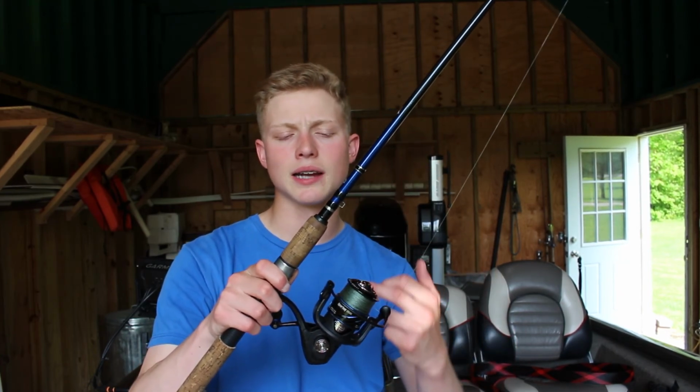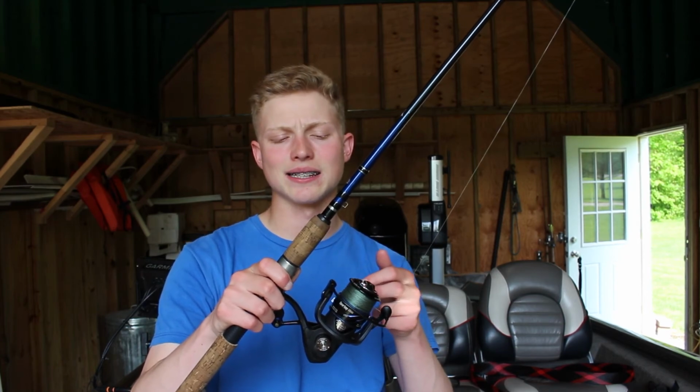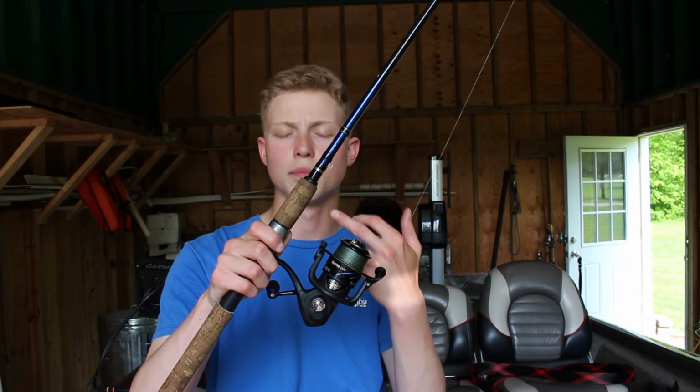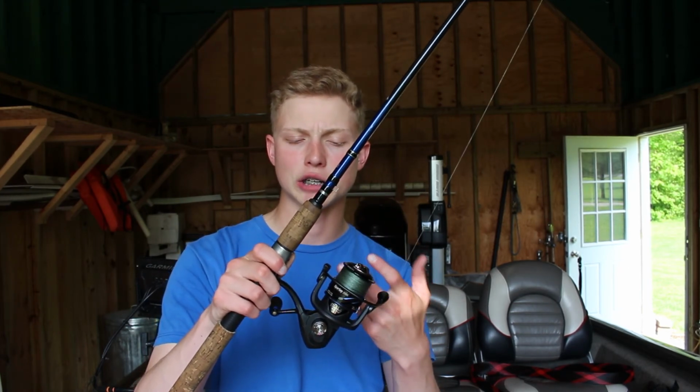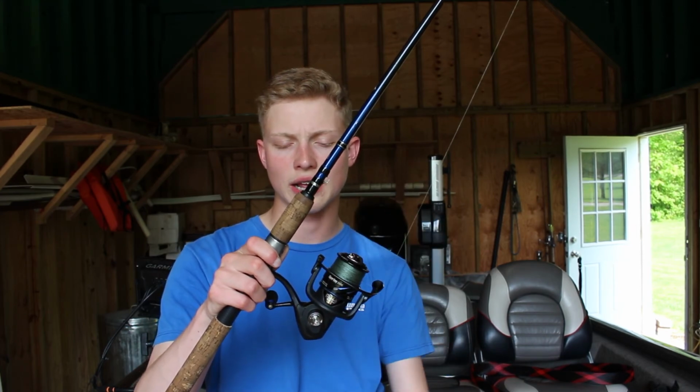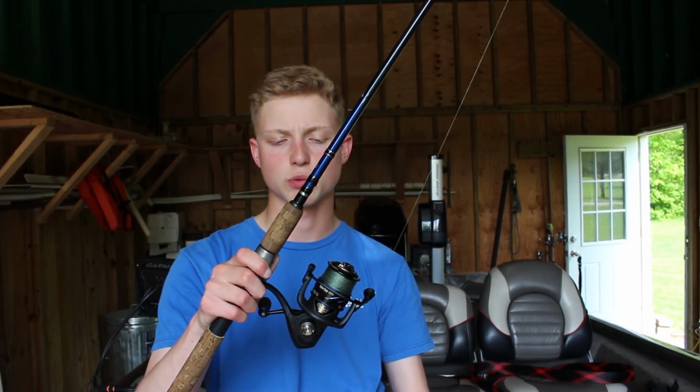But what that rubber piece does is act as your backing, so you're not going to have to spend extra money to put backing on your reel. You can just throw whatever line you want on it, and you don't have to mess with tying leader knots and all that, which is really nice because it saves you money and time.